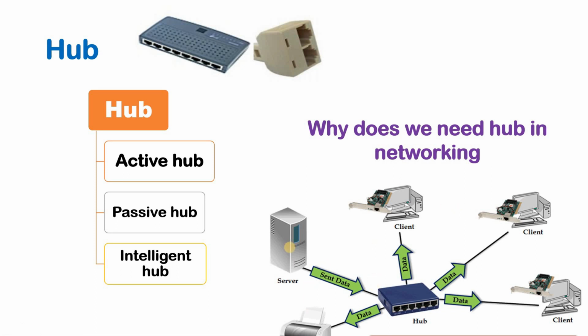Actually, the hub connects devices such as computers. When we are accessing the internet connection, we request the server. The server sends the response to the client. Actually, the users are the clients. We are requesting the server to get the response. So the server sends the data. Sending and receiving data actually happens through the hub during the internet connection, which means the hub plays the major role as a centralized device. We are using the centralized device, that is the hub, during the internet connection.